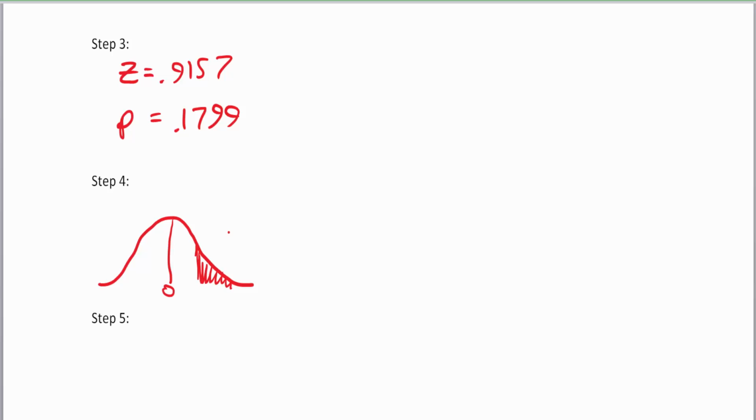Well, we're going to have to plant our flag here at 0.9157, which means that to get this data, I am almost 1 standard deviation away from the norm. And from previous videos and lessons in this whole course, being 1 standard deviation away from the norm still puts you in the normal zone, which means that our p-value is not a rare event. You had a 17.99% chance of landing in that zone, which means that this is not a rare event.